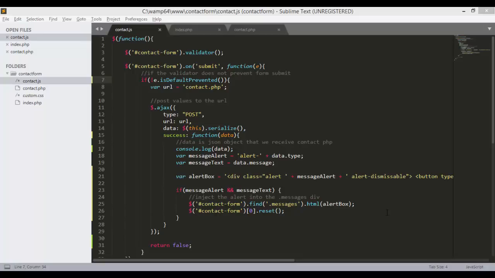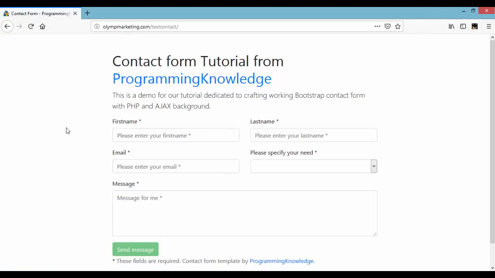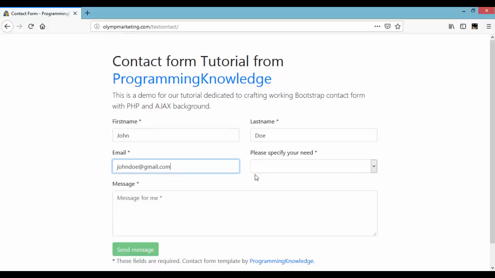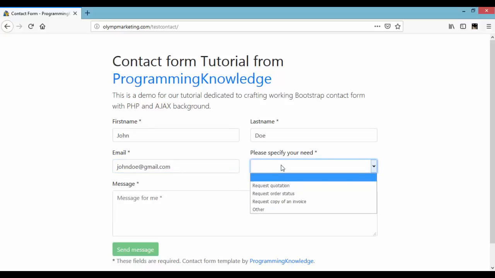So it is now time to upload our project online. So you could choose whatever FTP client you're gonna use. So for me, I use the FileZilla FTP client. So this is the live version of our contact form, and we're just going to test and send a test message. So we just need to fill out this form. So first name will be John, the last name is Doe, the email is johndoe@gmail.com, and we just need to specify what our specific needs are.